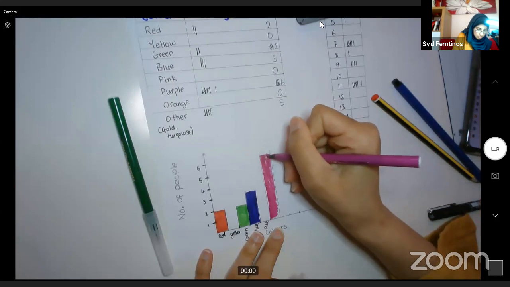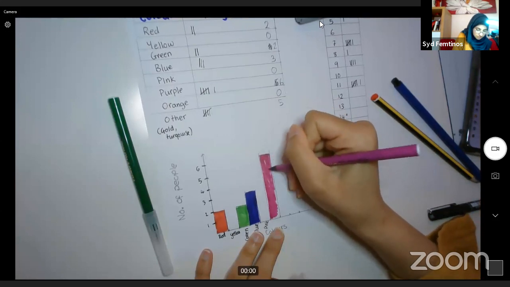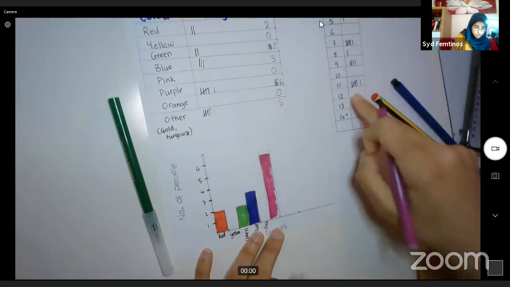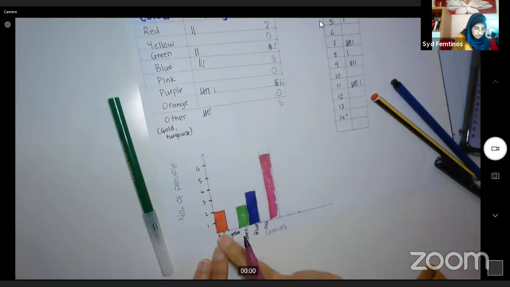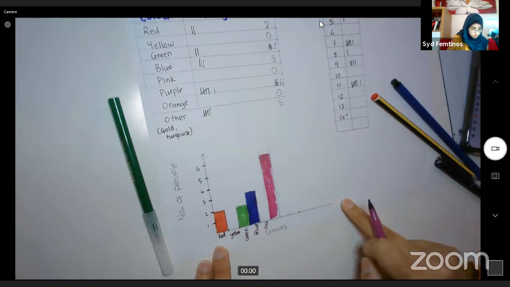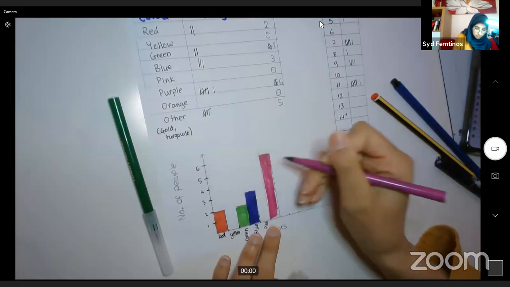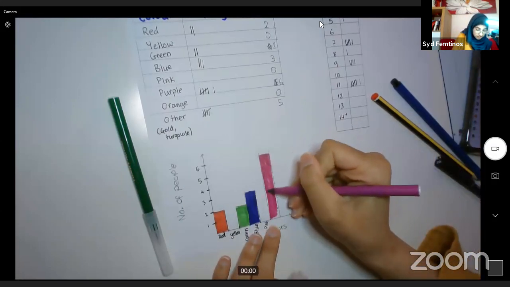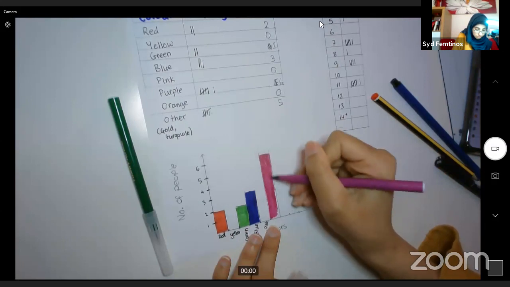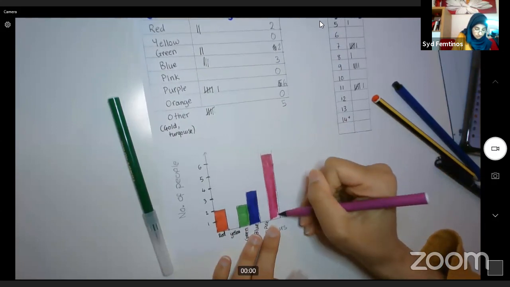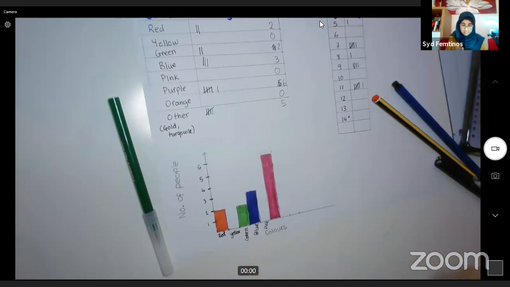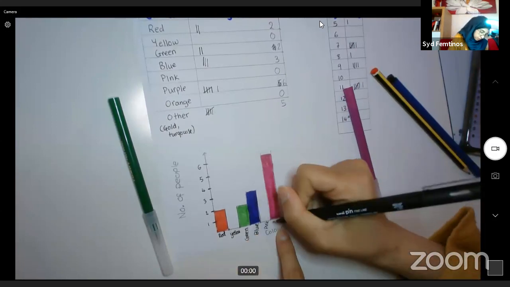And then we're going to be interpreting our data. So I think I'm only going to have time to do this one. With the ages you could do at home. So you'd have the different ages down the bottom, and you'd have number of people across the side. And with that one, you're going to have numbers on both sides. So you might get a bit confused. But if you do both of them, submit both of them in, I'd love to see your finished data analysis. Okay, so this one's purple. So I'm going to write purple over here.